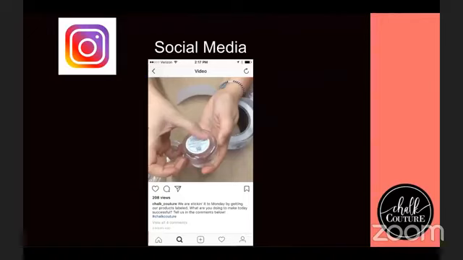The one problem with Instagram is that there are no links. You'll see the picture right here and the content underneath that talks about it. If you were to type a link there, it will not be a link that you can click. So don't be putting links on your Instagram post because people are not able to click them, and it kind of makes it look like you don't know what you're doing.